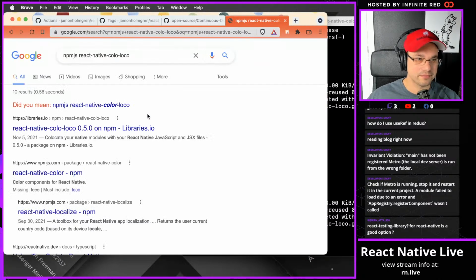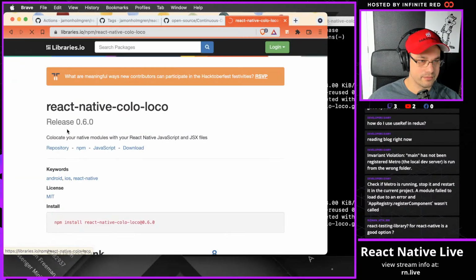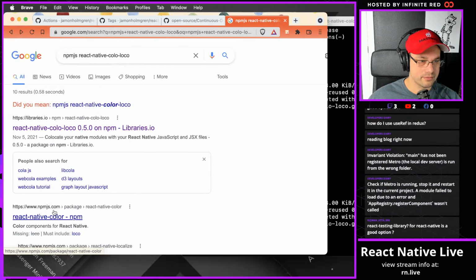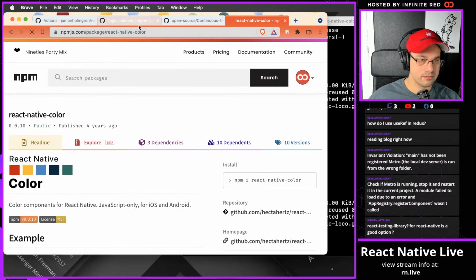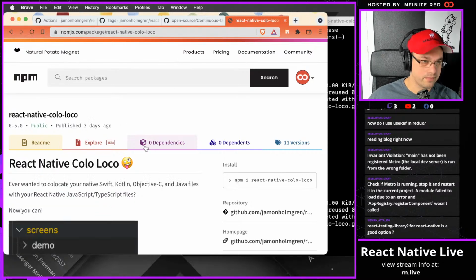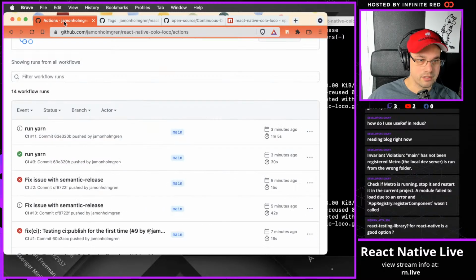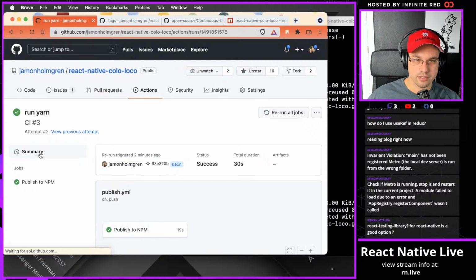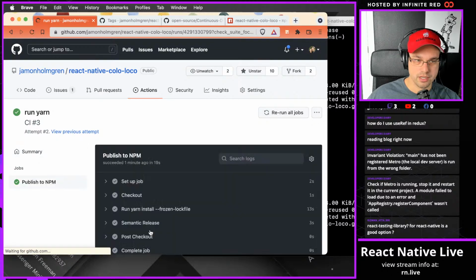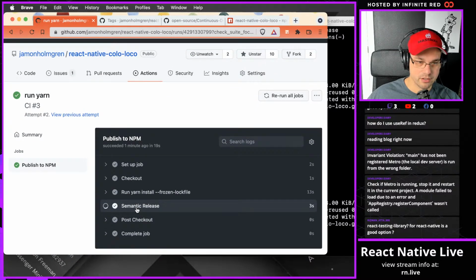React-native-colo-loco. No. Okay. 0.6 is the last one published. It just made like this. So it pretended to work. Published to npm. Semantic release.